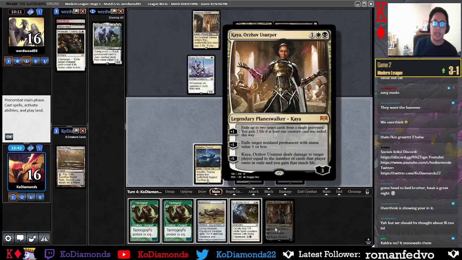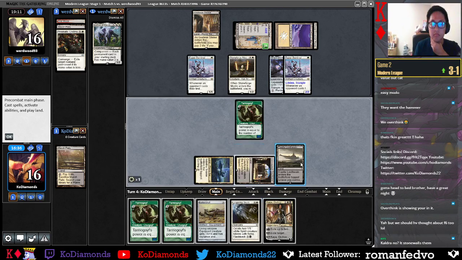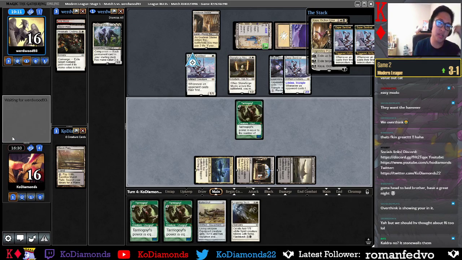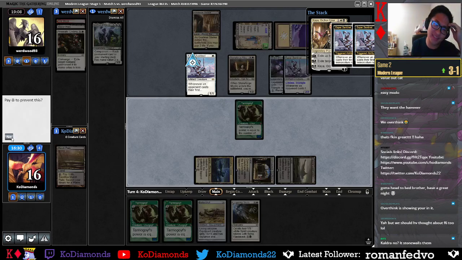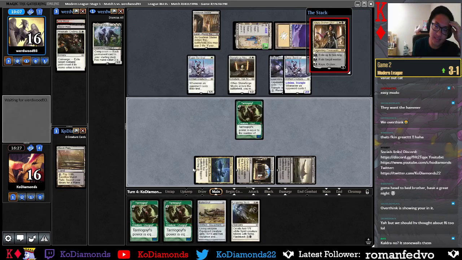I wish I could exile that Urza's Saga. Oh, they get 2 triggers? Fuck me. Forgot about the second one. Oh, God. It's not good.